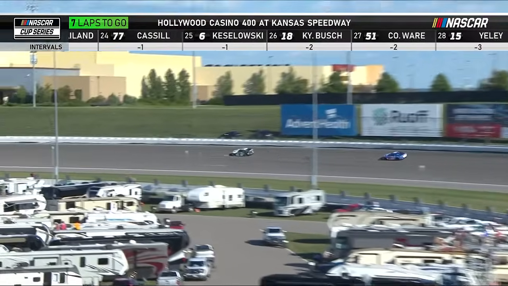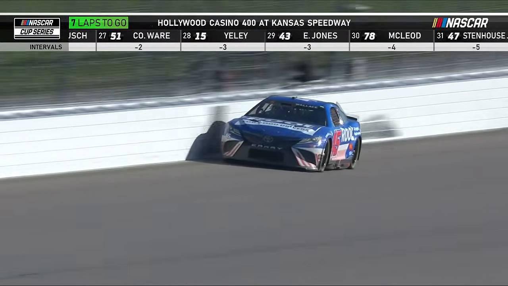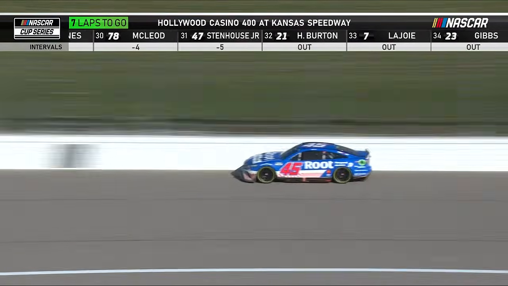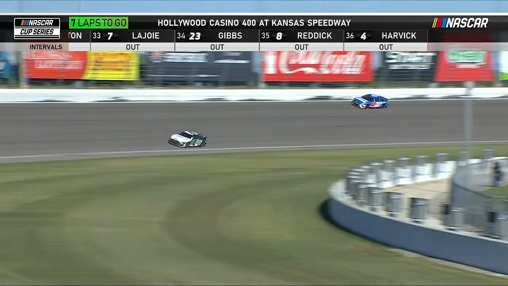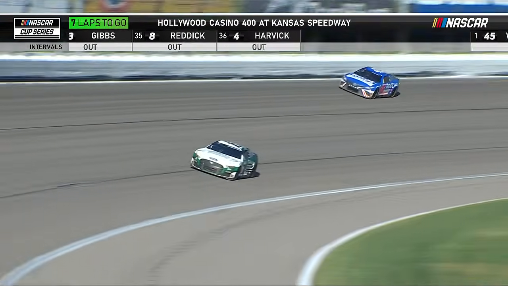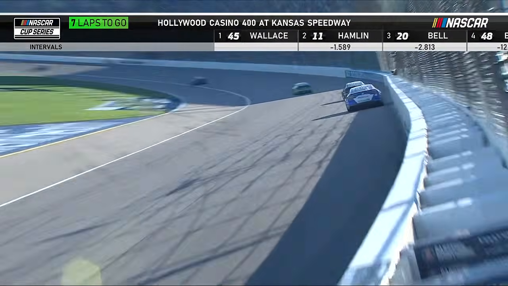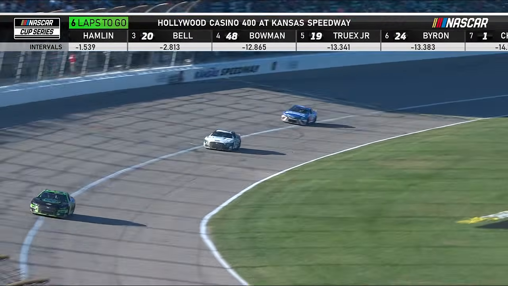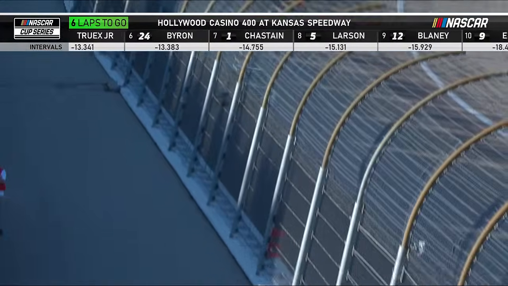Yeah, I think the air off of that 6 car in front of him is just bothering the leader a little bit. Bubba just doesn't have the ability and the grip and the confidence in the car, but he's definitely taking a very conservative approach these last few laps to stay out of trouble. Well, Denny Hamlin might own this 45 car, but knowing Denny and the competitor, he's going to do all he can do to pass the driver he employs. He wants to assure himself a spot in the next round of the playoffs. Lead down to 1.5 seconds.